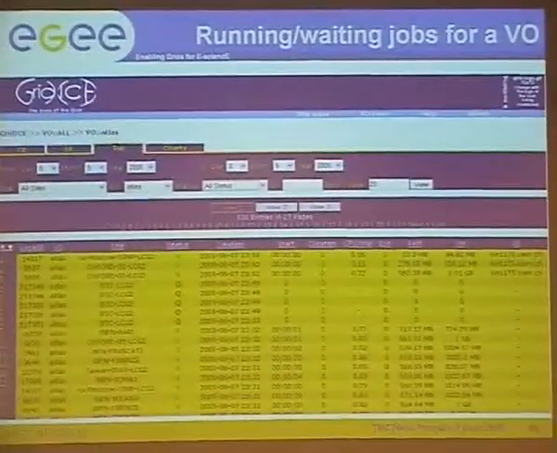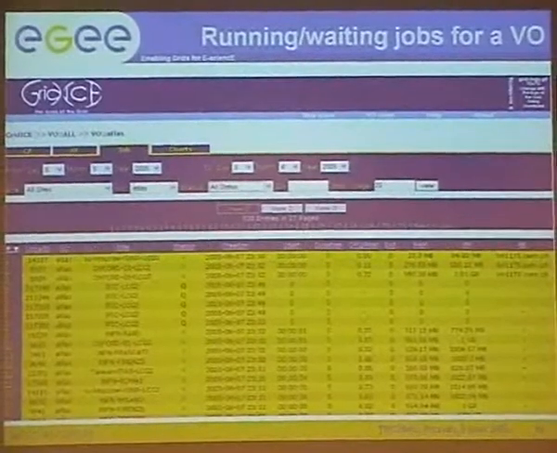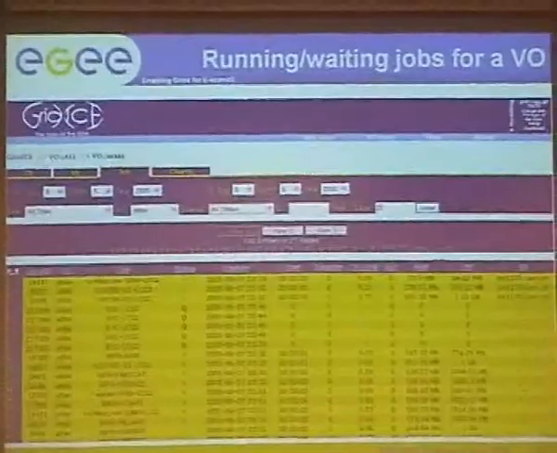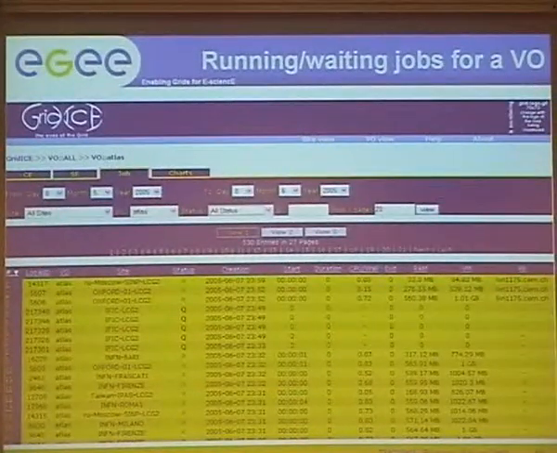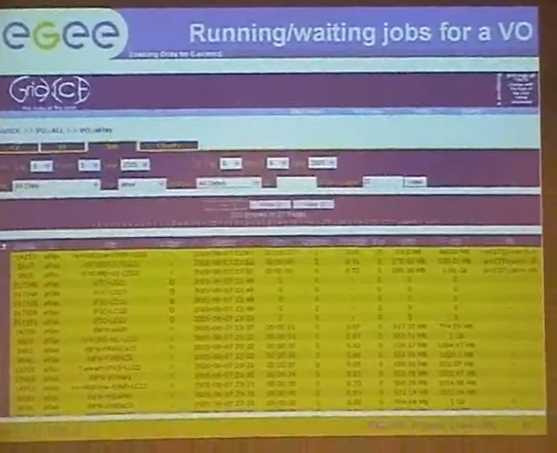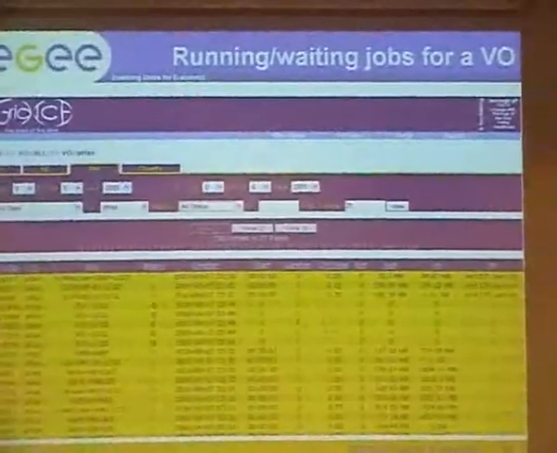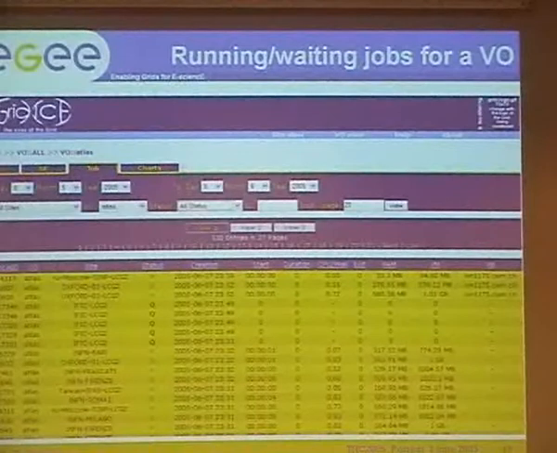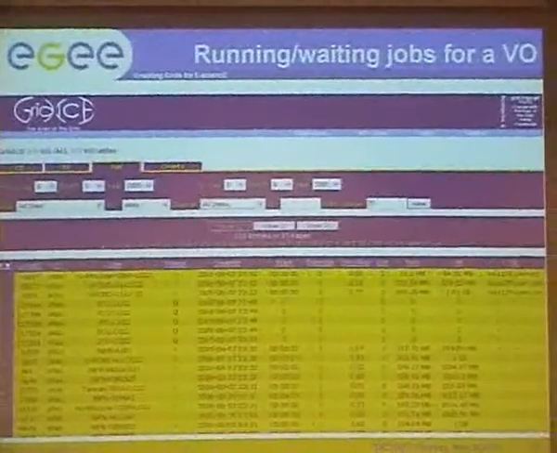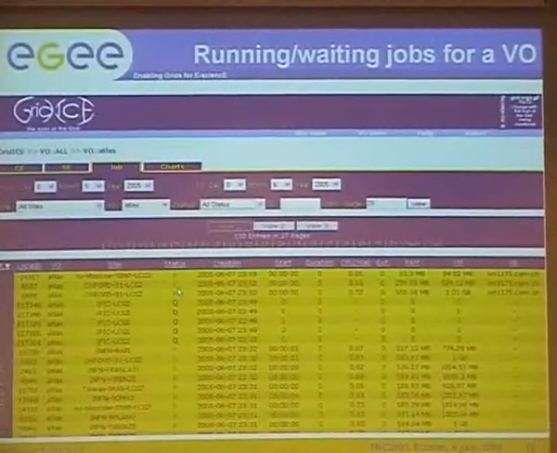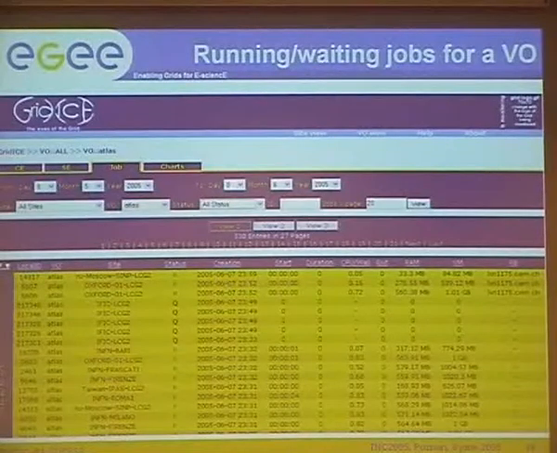Now we have another screenshot, about the detail of jobs. For example, here we can see all the running and waiting jobs for the VO Atlas. For each job, we can see the details: the site in which it is running, the status of the job, and when it was created, the starting time.